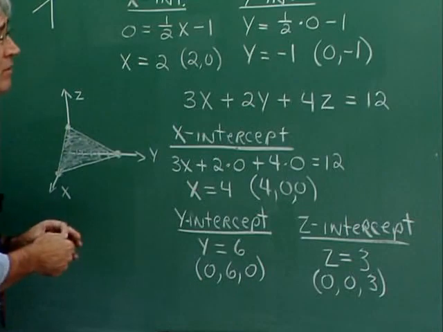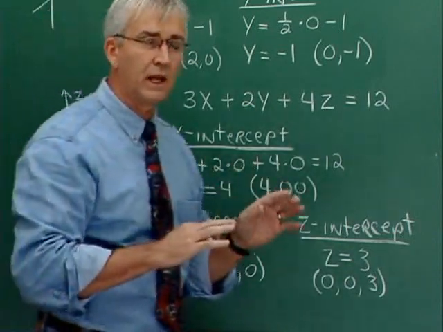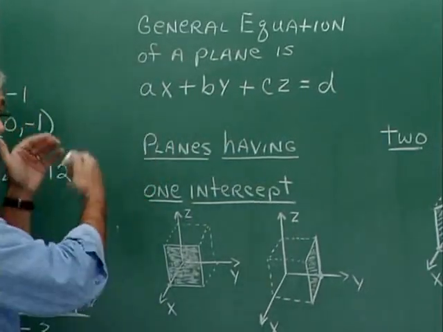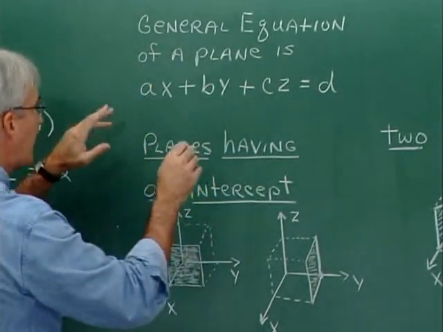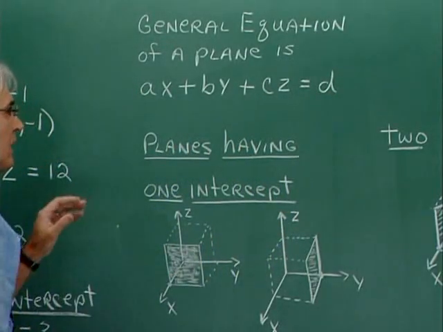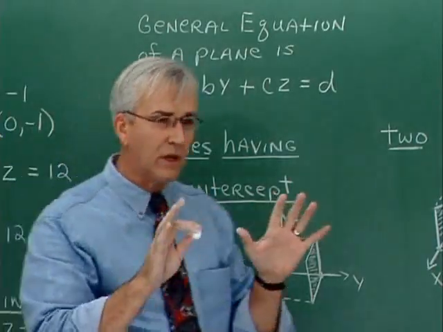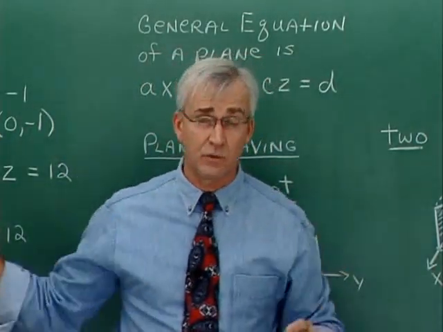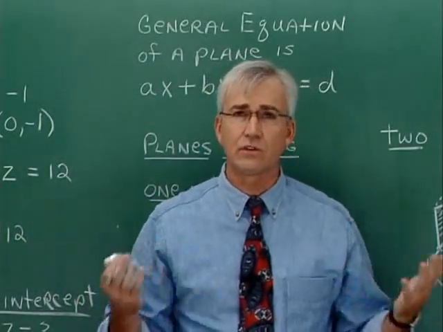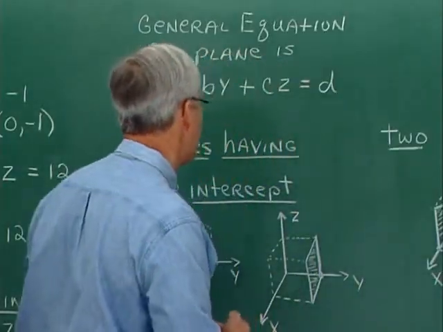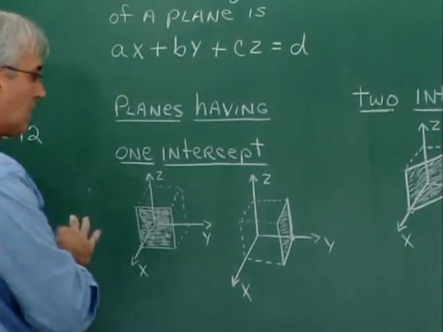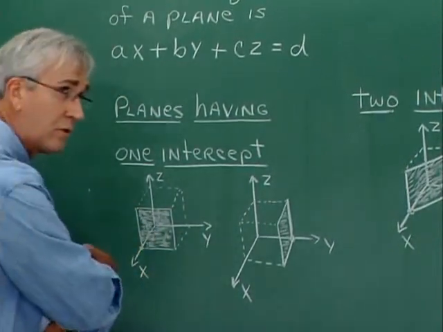Now, the general form of the equation of a plane is this. And this is the form of the equation that we had just a moment ago for that plane that intersected the x, y, z axes. Okay, a, b, c, and d are simply real numbers here. Now, planes can intersect all three of the axes as we saw earlier, but a plane may intersect only one axis or just two of the axes. Let me show you illustrations of those two. And once again, these illustrations are in your textbook, and I strongly suggest that you look at those as well as these. Maybe those alone would be just fine.